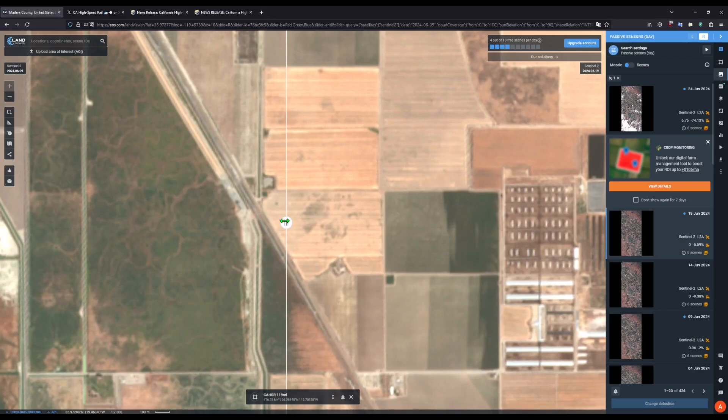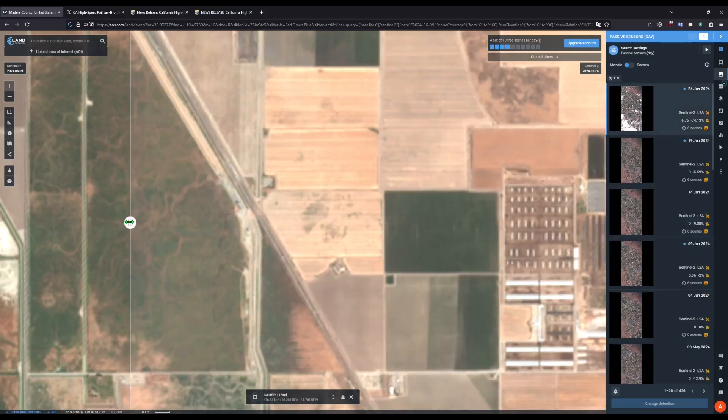Here at the Lakeland Bridge, just south of Angiola, we can see that some minor work has been done. And now that we are finally out of the cloud cover, we can move on to June 24 imagery. It seems like the canal might potentially be drained here. Notice the blue coloration of the canal where the water is, but in this section where the bridge will be constructed, I do not see any water. You can even see a short dirt berm built here in preparation for water to be drained. So yes, it does appear that this canal has been drained partially — that's a very good sign.